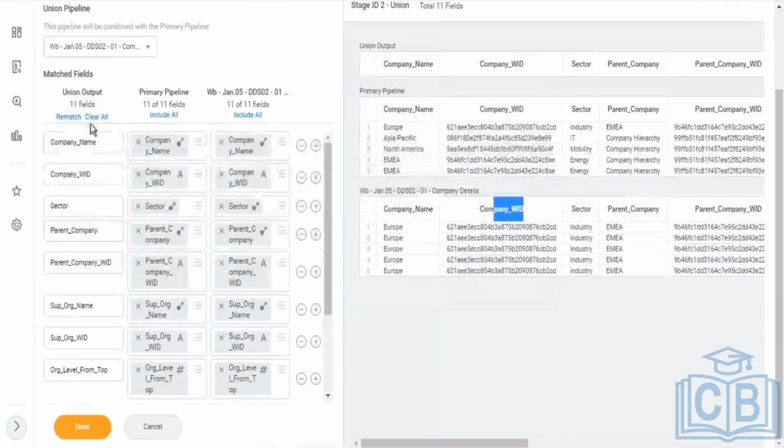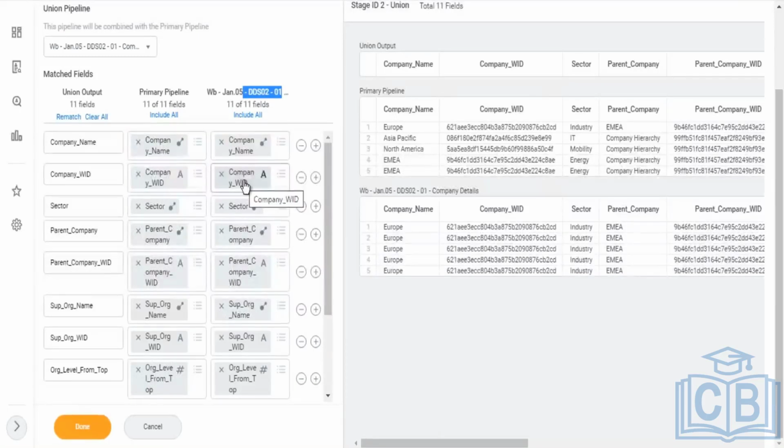So here as well, if you see on the left hand side, it shows me what fields are matched. So it shows me that 11 out of 11 fields in the primary pipeline map to the 11 out of 11 fields in the secondary pipeline. And it automatically shows that mapping to me. Company name maps to company name, company Workday ID maps to company ID.